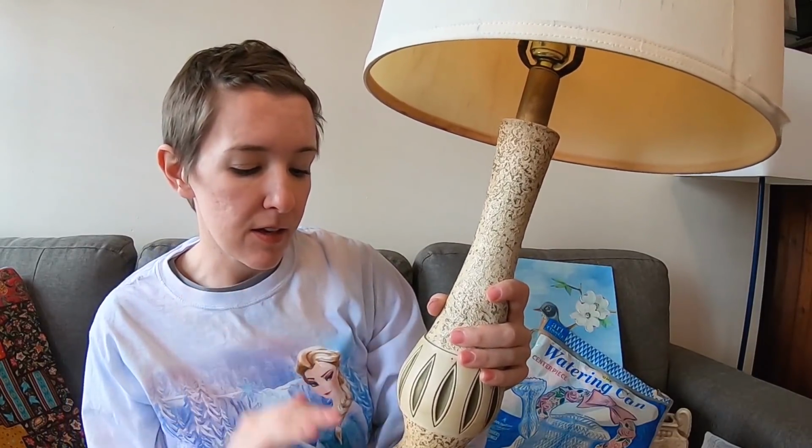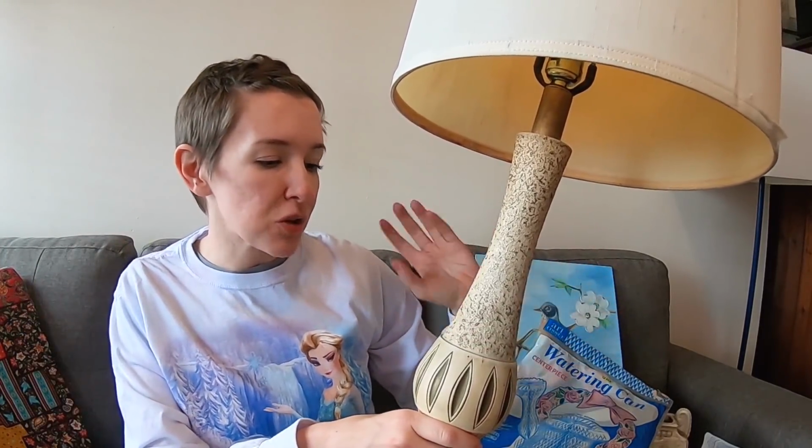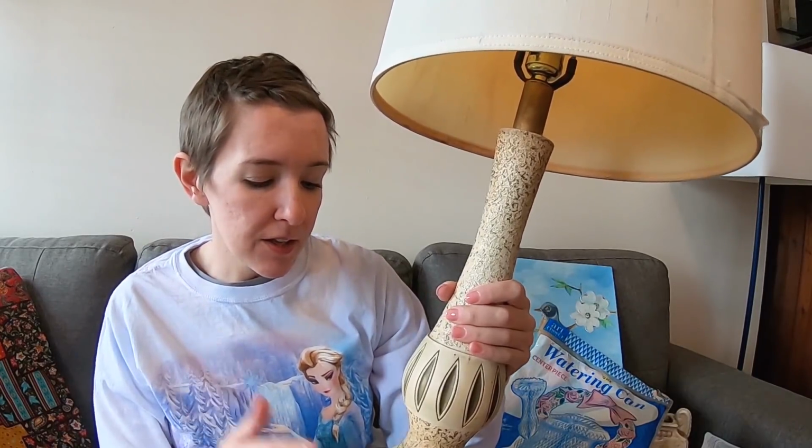Online, the FAIP brand lamps, they're all over. Again, you gotta ship it. But if you can picture someone that decorates in MCM, mid-century modern, I can just picture this in a room with like one of those plush green couches, some funky wall hangings, it would fit in perfectly. And I think at the flea market, I should be able to get a decent return for $1 on this.